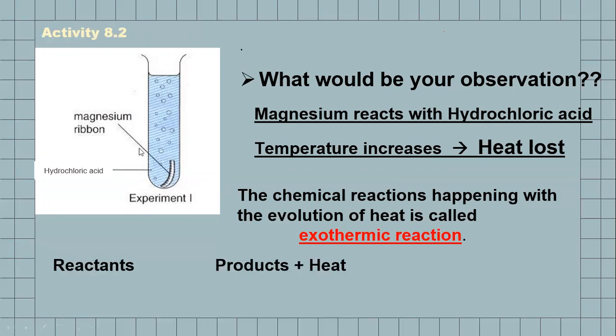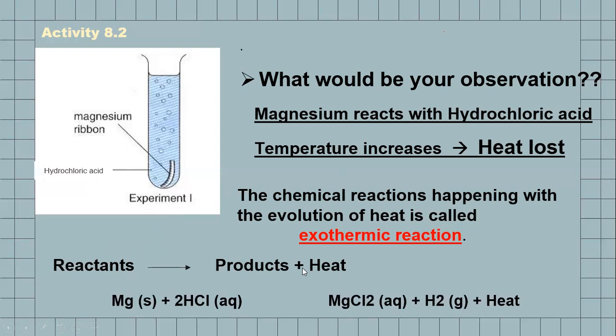Right. So this chemical reaction can be represented as follows: reactants, arrow, products, and heat. So what is a reactant? A reactant is a substance taking part in a chemical reaction. Also, the product is the new substance which is formed by a chemical reaction. So always we write it this way. And here the heat is also a product, so we write it with the products.